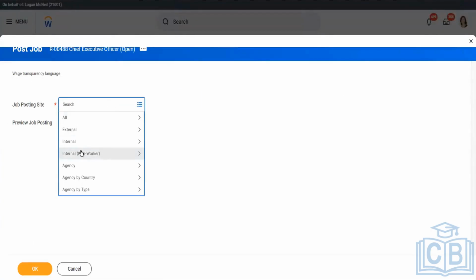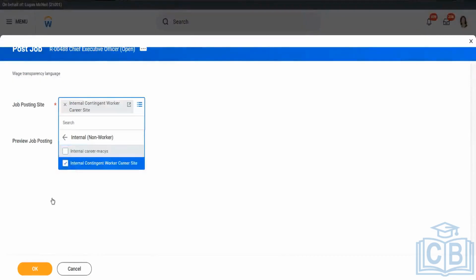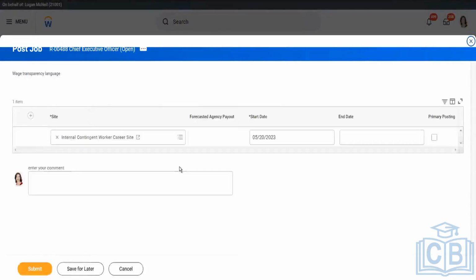We have one separate internal site for non-workers. Again, this would be only visible to the internal members, the employees. If we want to include the feature on the external career site, let me just open this once first, and then I'll let you know how we can do that.